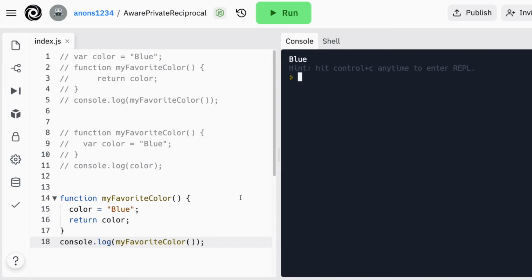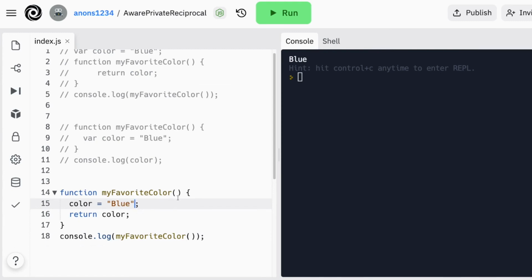So the reason we get blue logged out is if you assign a value to a variable that has not been yet declared, it will automatically become a global variable. So under the hood, what we are really seeing here is a global variable being declared automatically.